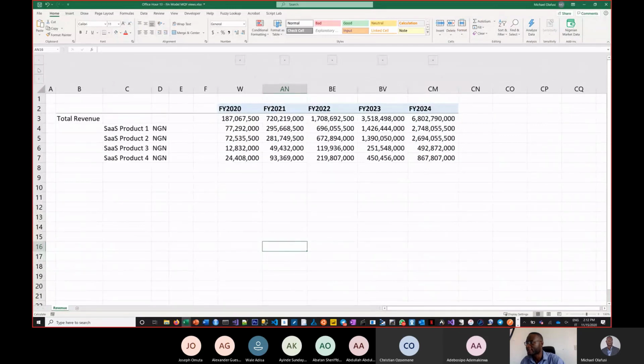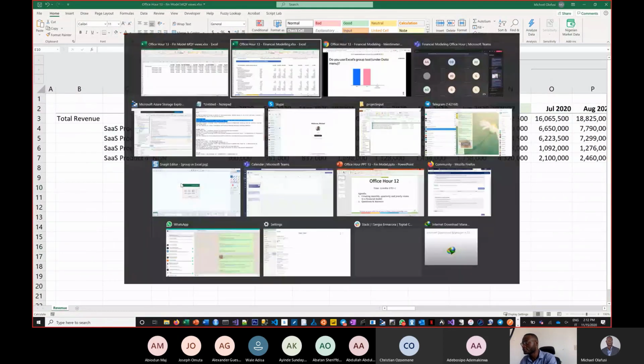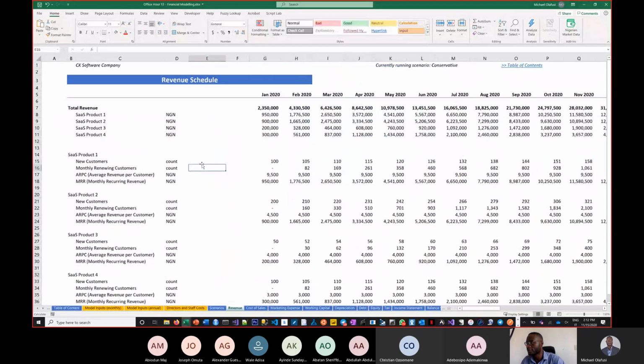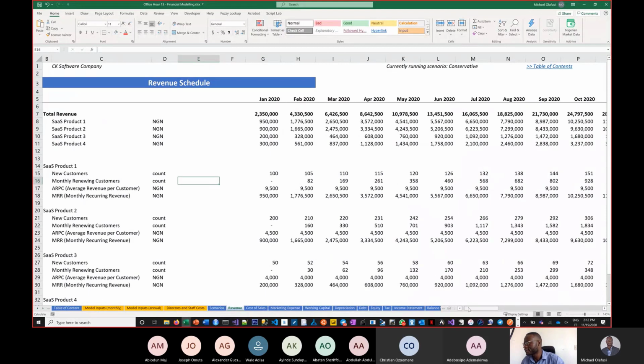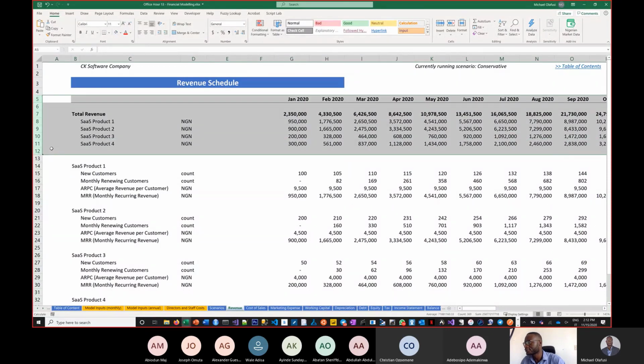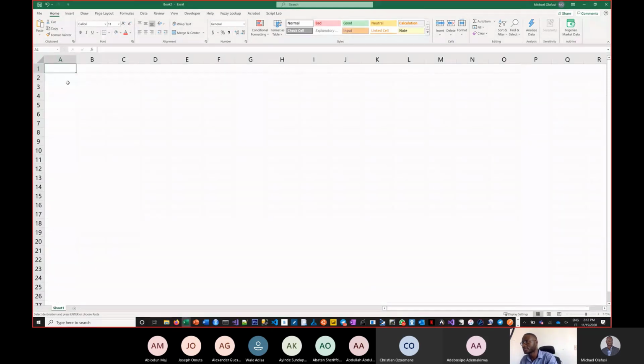So how can I create all of these views? Let me go to what I've given you. If I pick revenue, for instance, you can do this for anything, but because of time, I'm going to pick just one component of this report, which is revenue. I want to show different perspectives to it, so I create a new sheet so that I can do all of this for us to see.